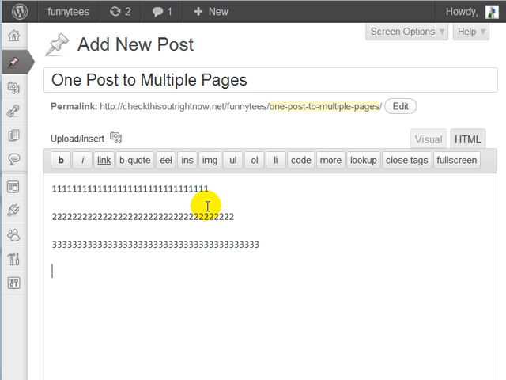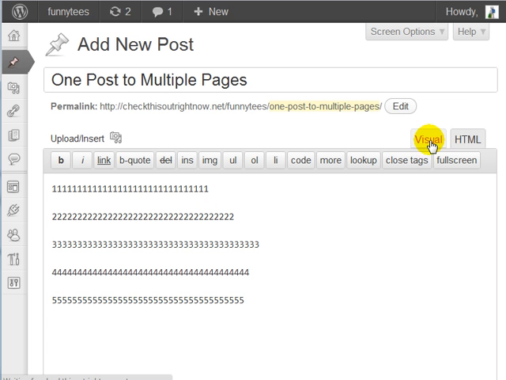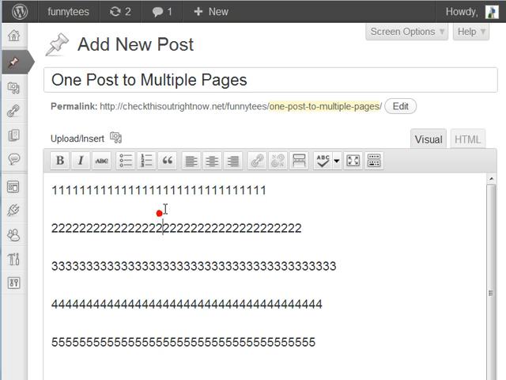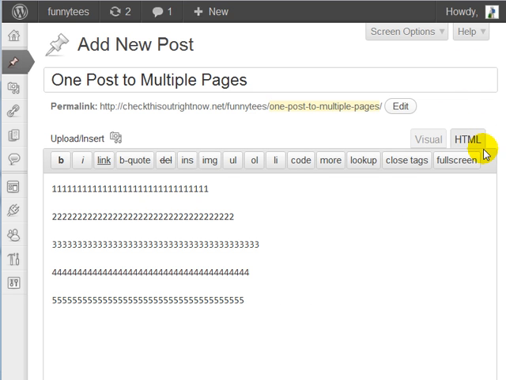And there is a last piece of code that you're going to need to copy over. In order for this to work, you have to go under the HTML section. If we go to Visual and you try to copy this code, it's not going to work. You have to go under the HTML tab right here.